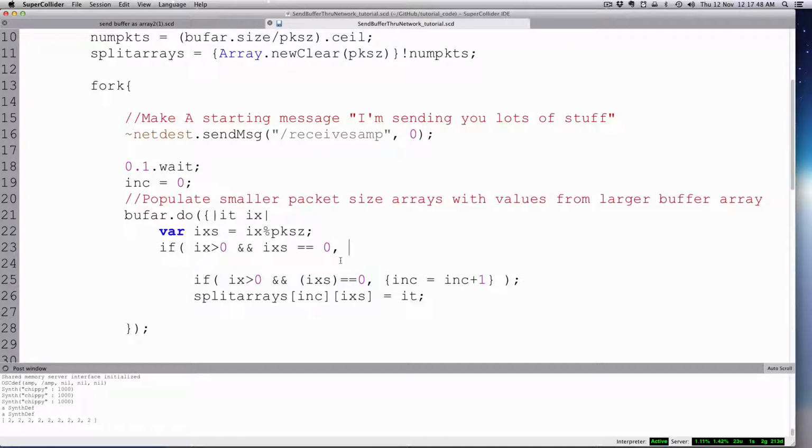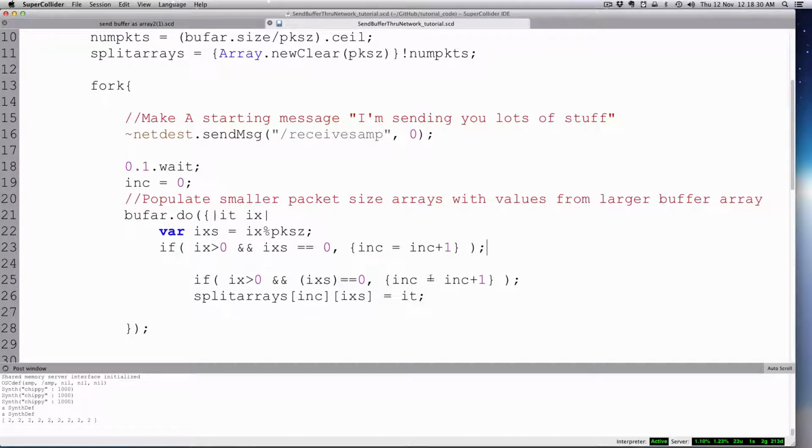That's why we have this inc 0. We're going to say then, in that case, and I'll tie this all together later, inc equals inc plus 1. Okay, so we have something that advances every time we have a new set, because we want basically to fill that set with what's in here. So every time we have a new packet size worth of data, IXS is 0, and otherwise inc equals inc, so we don't want to increment it. We're going to start with 0. That's why we don't do it on the very first one. We're happy to have it 0. Okay, and I think that's it for the if statement there.